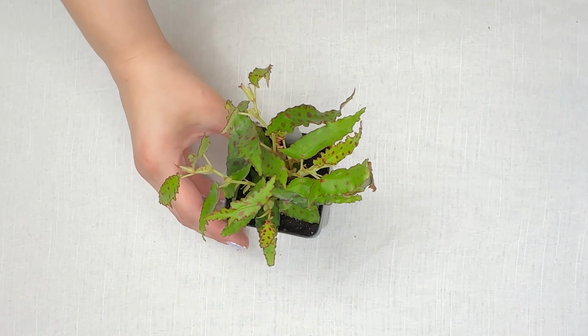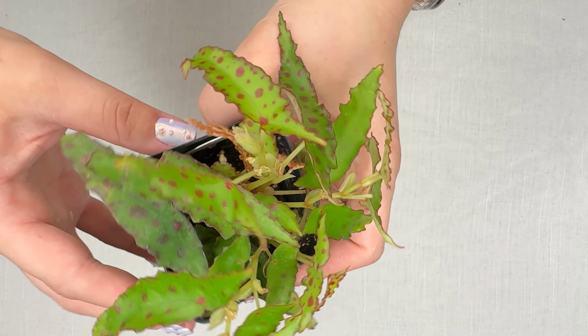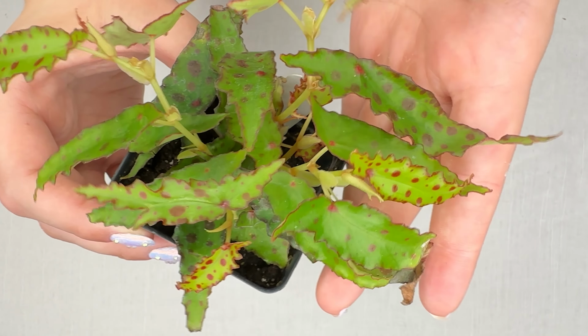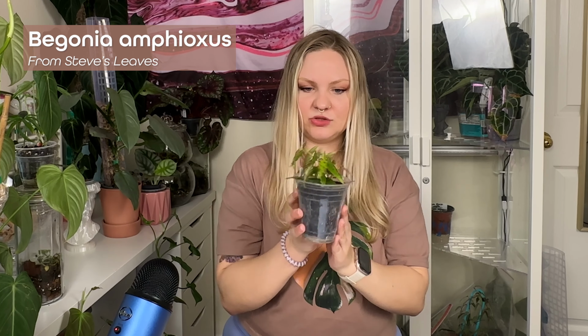Okay, y'all. So the next begonia that I picked up is this pretty one. Now, can we seriously just take a look at the red polka dotted leaves, these beautiful red frilly edges, absolutely a stunner. This one prefers higher humidity. This is also a plant I plan on putting in my terrariums to let it crawl, add some color, as well as the polka dots. I think will add a really cool element to the terrarium. Super excited. Not exactly sure how to pronounce this one, so I'll put it on the screen to prevent mispronunciation. But yeah, super excited. I'll let you guys know how it goes.